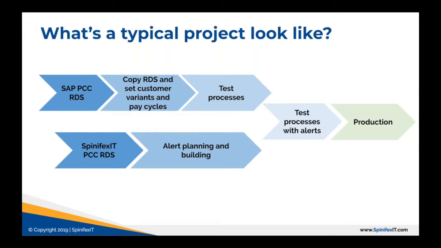So we have a lot of options there on setting these up. Where things have gotten really beneficial, I would say, is when we get to use the SpinifeX Payroll Control Center RDS. The reason for that is SAP, as part of their RDS, does provide 30 or so alerts, and some of those are very, very useful. Some of them I haven't found much use in the different projects. And there are some configuration settings you can do to start looking for things.